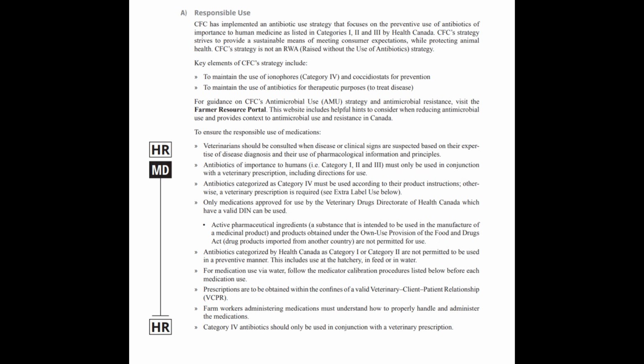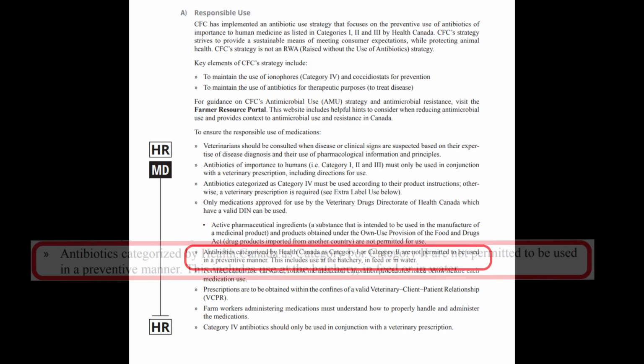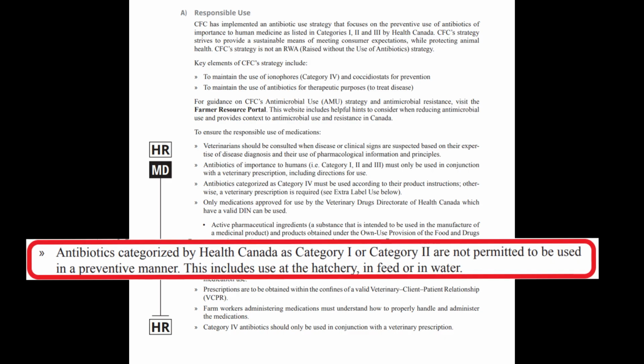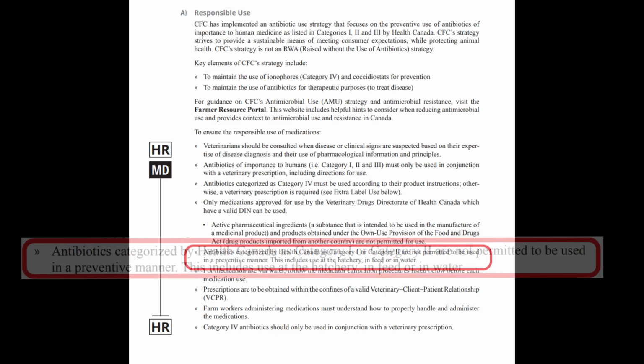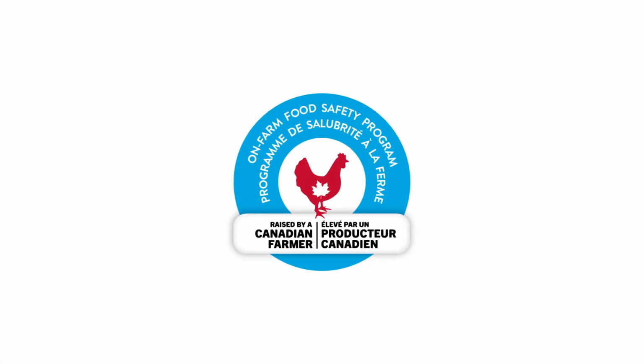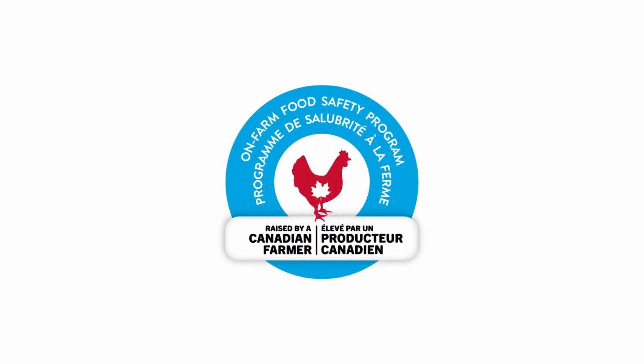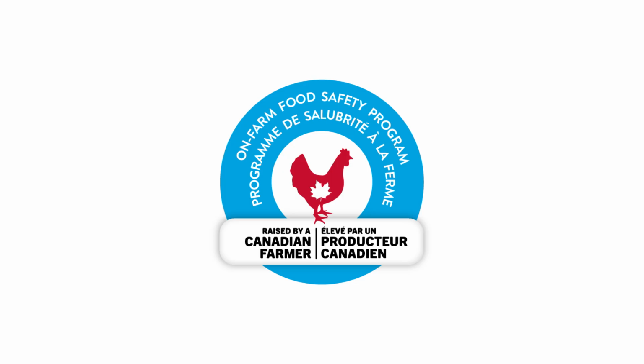As a reminder, the preventive use of Category 1 and 2 medications are not permitted as part of CFC's Raised by a Canadian Farmer on-farm food safety program. Following this guidance and the instructions on the flock information reporting form will help to eliminate any delays in processing your flock at the processing plant.